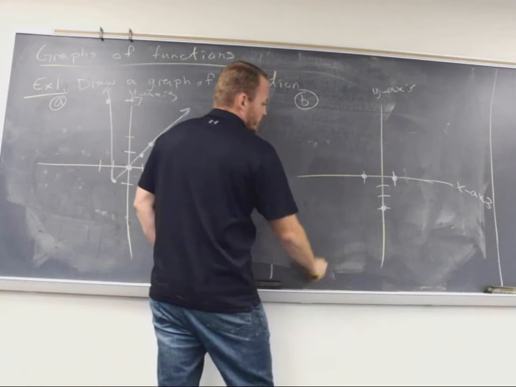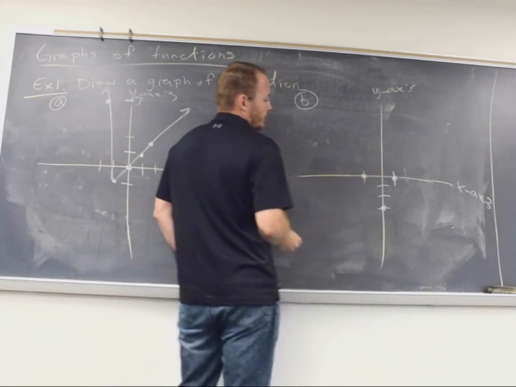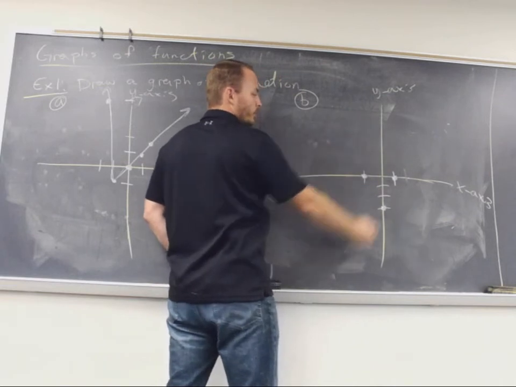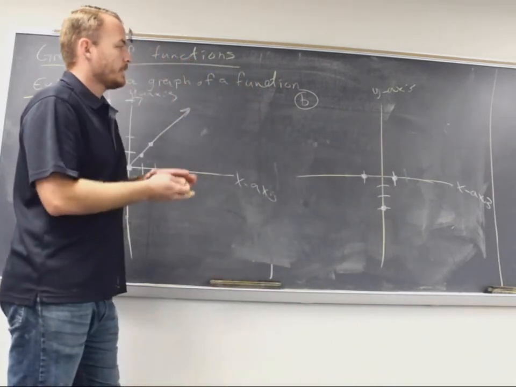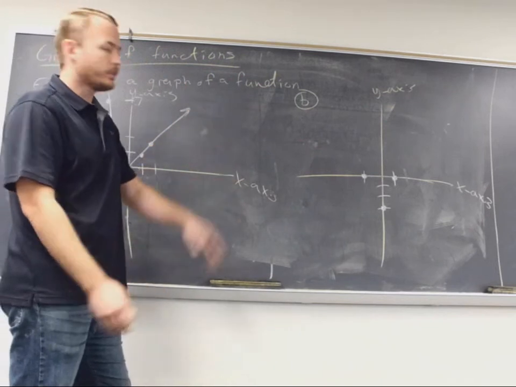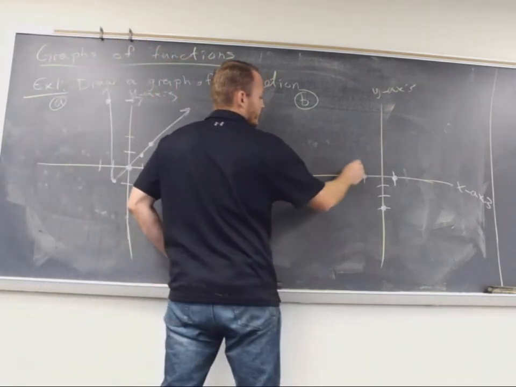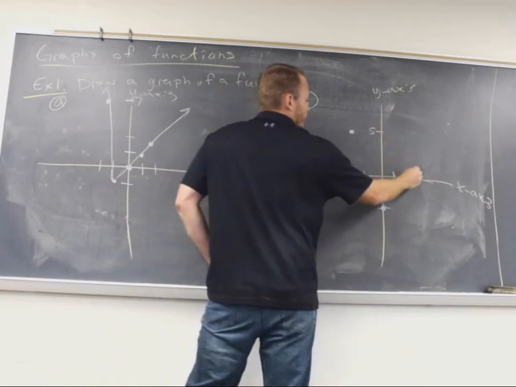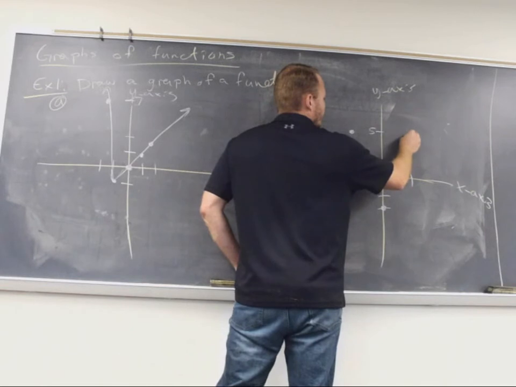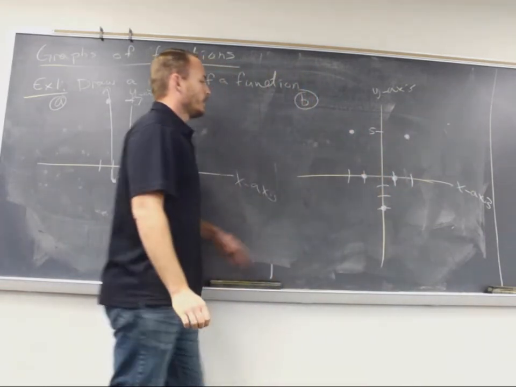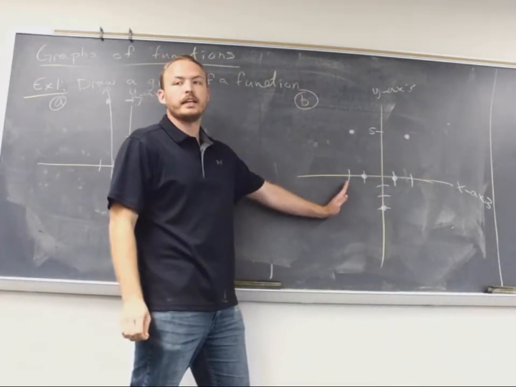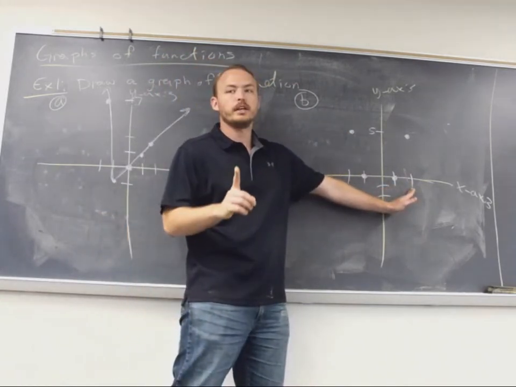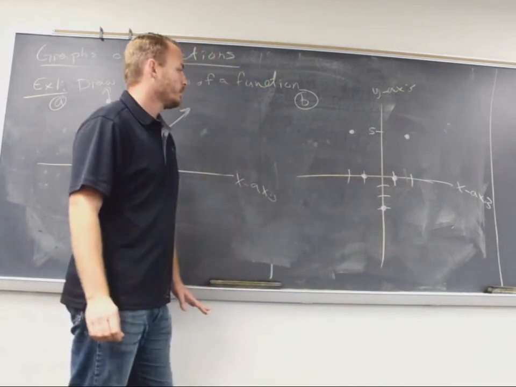So when you draw the dot here, you need to make sure, just look vertically, that x value doesn't have any other y values on that line. So if I want to come out here to negative 2 and say it has this value of 5, and if I want to come over here to positive 2 and say it has this value of 5, that's okay. As long as this x value of negative 2 only has one y value, and it does, of 5, and as long as this x value only has one y value of 5, then we're good.